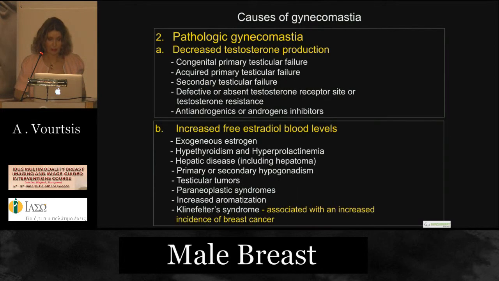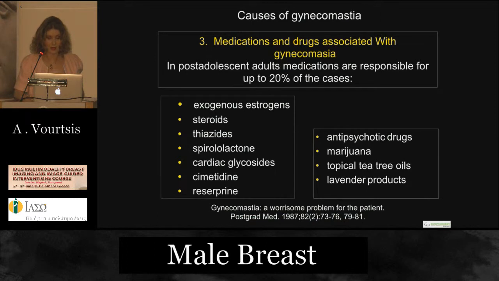production. The second cause of gynecomastia is pathologic, due either to decreased testosterone production or to an increase of free estradiol blood levels. You can see all these different conditions that are responsible for the pathologic development of gynecomastia. And the third cause is due to medications and consumption of drugs.